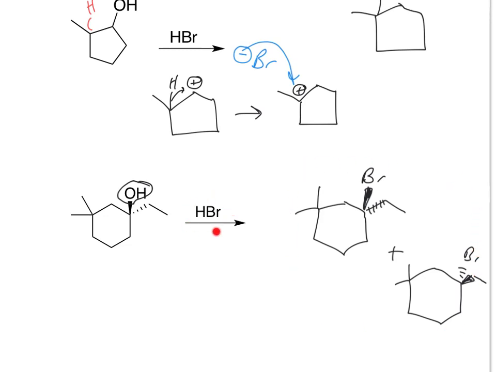So be really careful. Any reaction that creates a carbocation, which is the case here, you tend to get a mixture of products. So when you do these reactions with HCl, HBr, HI, the two things you want to look for is rearrangement and loss of stereochemistry.